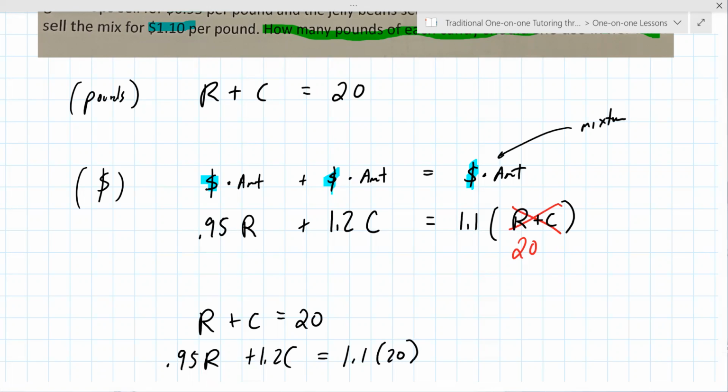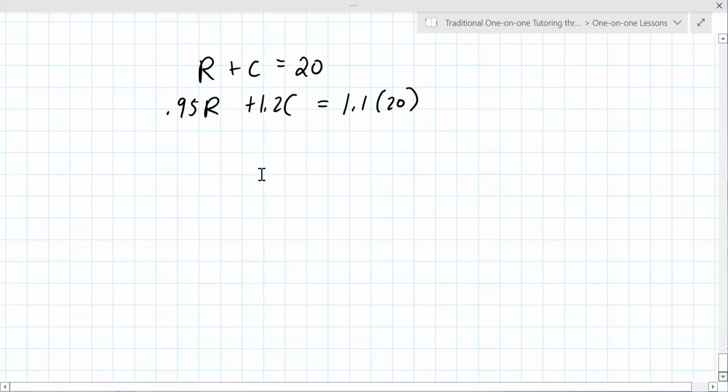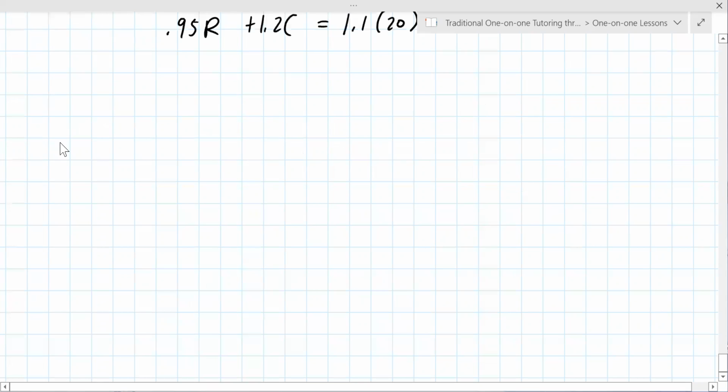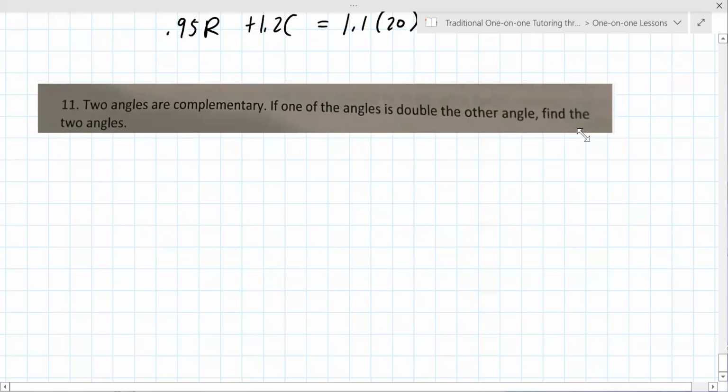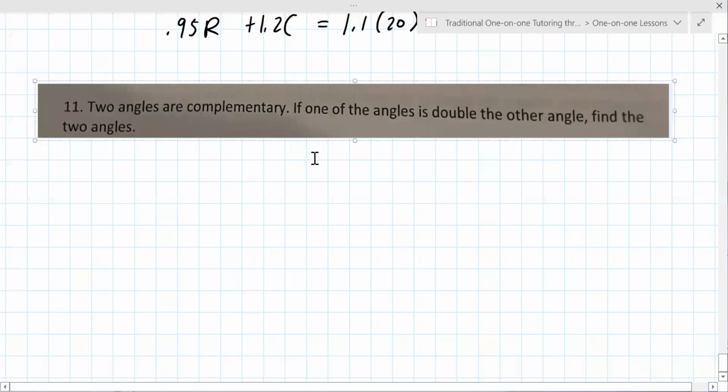And that would be, again, a good one. It's harder than 9, but it would be a good one for you to try on your own. With the time we have left, let's set up number 11 and see if you can do that. Go ahead and read this to yourself and see if you can come up with the two equations. If you can't, I'll maybe draw a picture, see if that helps.